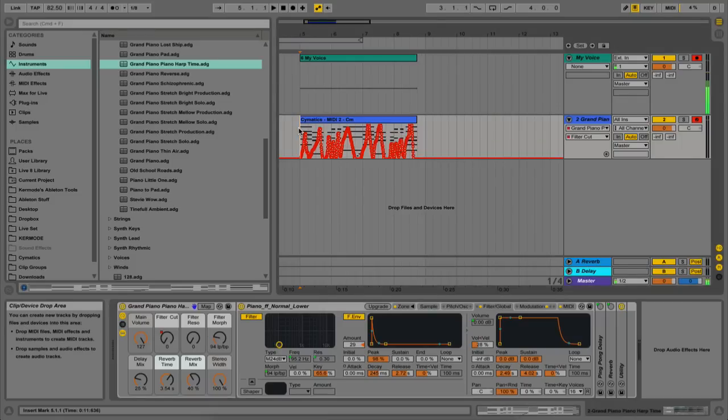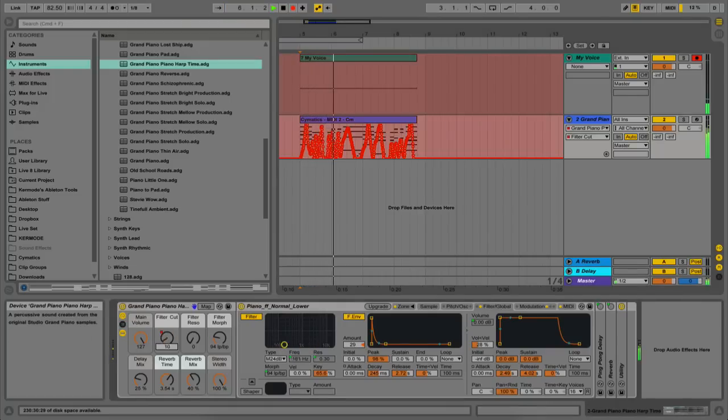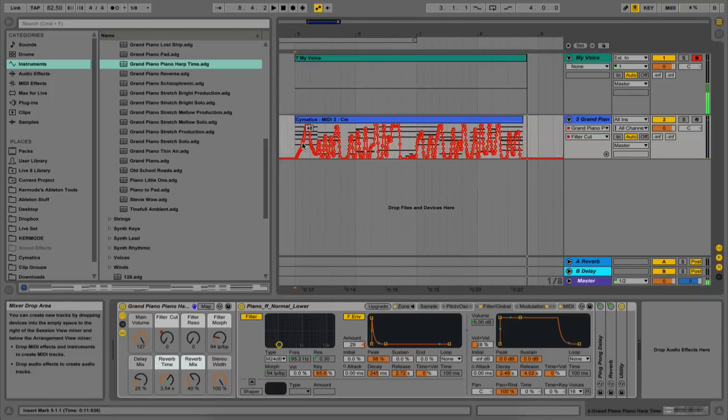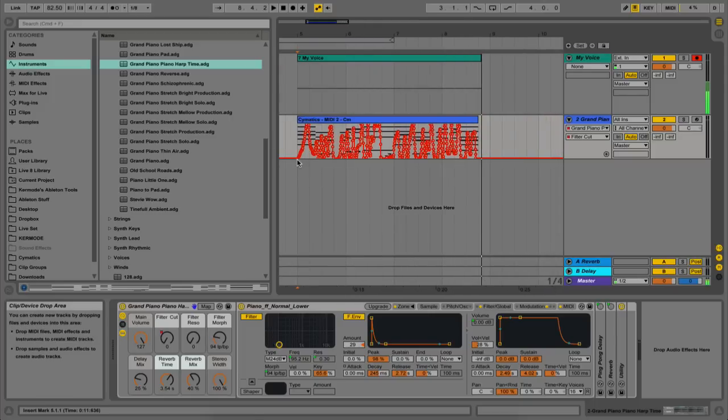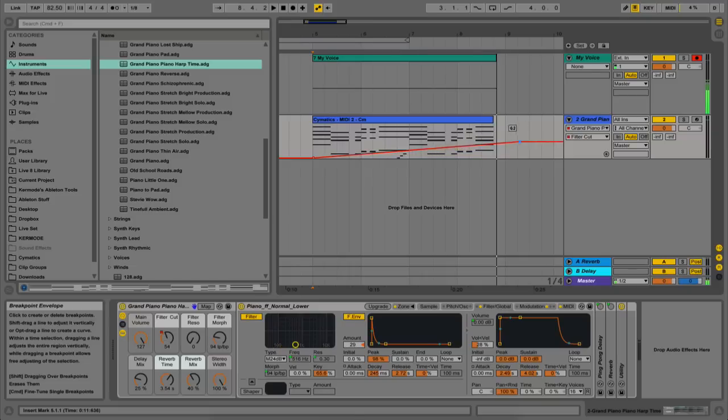Do note that automation will record over. So if I hit record here, the automation is actually going to record over that automation. And deleting automation is done in two different ways. The first is you can double click any point, but if you recorded it, you see there's going to be a ton of points. So what you can do is click one desired point, hold shift, and click and drag, and you'll start to overwrite all those points. So that's a really cool way of quickly deleting automation that you do not want.